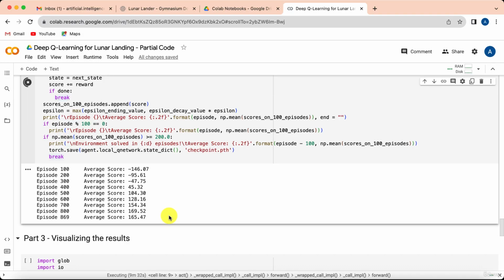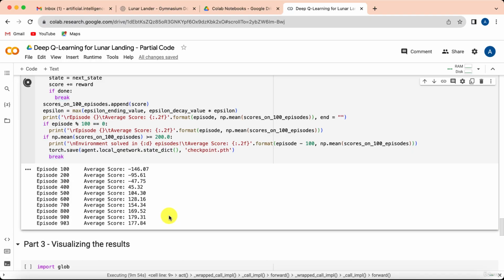All right, so 166 now after having reached 875 for the episode. And now it is increasing again. Good. 172, 173. So it found a new, better subspace of the action space.